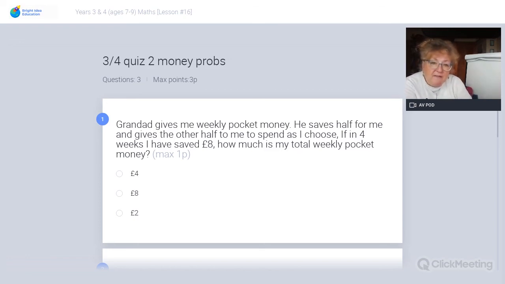I am 3/5 of the way to saving up for my £60 new guitar. If I am 3/5 of the way, how many more pounds do I have to save? Got 3/5, so it's the other fifths I need to save. So I need to work out what 1/5 is, and then how many more do I need to save?